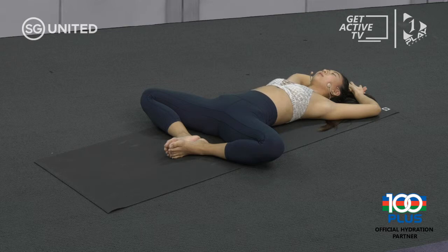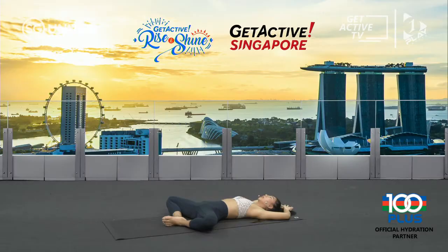Slow exhale, soften your skin. Inhale, create more space in your body. Exhale, allow your entire body to melt. One more breath. Inhale. And slow exhale, soften any tension in your legs, in your torso, in your shoulders, in your fingers. Keep breathing normally and naturally.